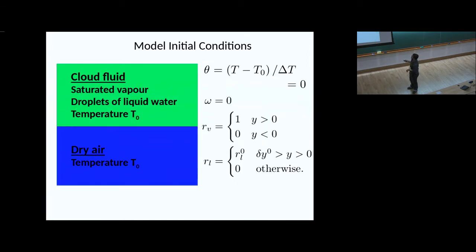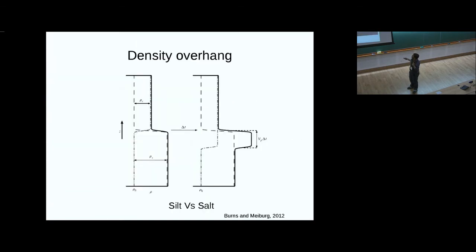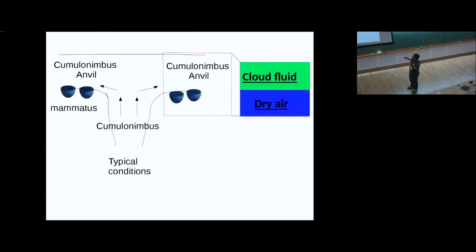And these are the initial conditions. There's no flow anywhere initially. All the water vapor and all the liquid water are in the top half. The bottom half is completely dry. Yeah, that's the initial condition. So you can say in the top half, up to a height delta y, there is water vapor and liquid water. After that, it's again dry air. If this picture makes sense to you, so from there to there is delta y.